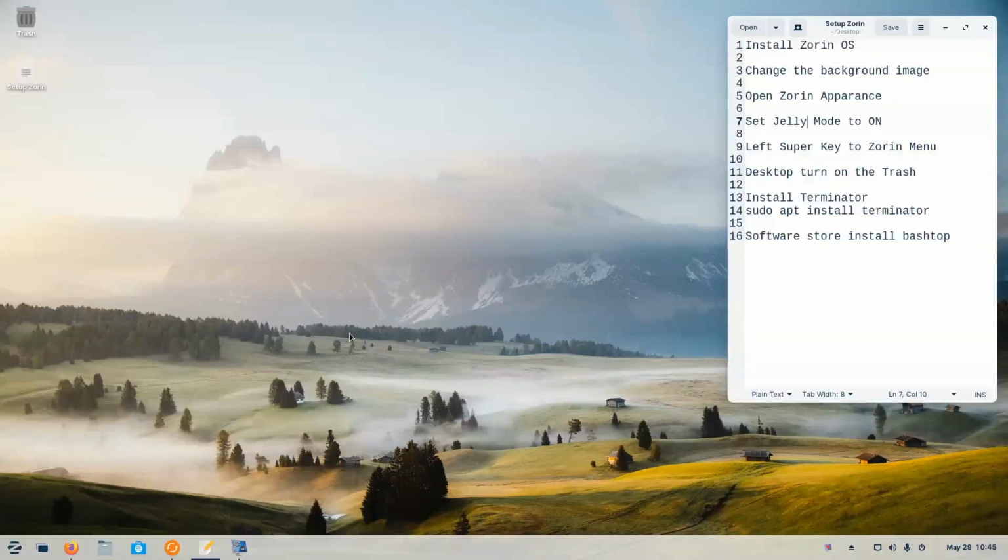I'm bringing ZORIN OS to the channel because I believe in the Linux operating system. I use it 100% of the time on my PCs. Now, I do also have a Mac. But that's not to say I don't use Windows 11, because I do teach Windows 11 and Windows 10. But I believe in the Linux operating system, and I've been using Linux Mint for approximately 3 years. But now I am using ZORIN OS. I downloaded it the other day and I'm so excited to bring this to you.